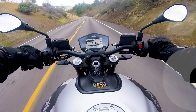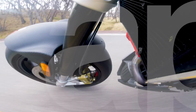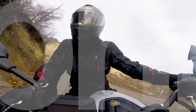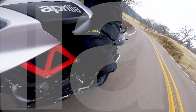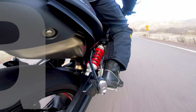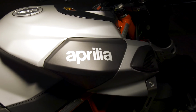We're reviewing the Aprilia Shiver 900. This is the 2018 model. This is a fantastic bike for a lot of reasons, but there are a few drawbacks as well.